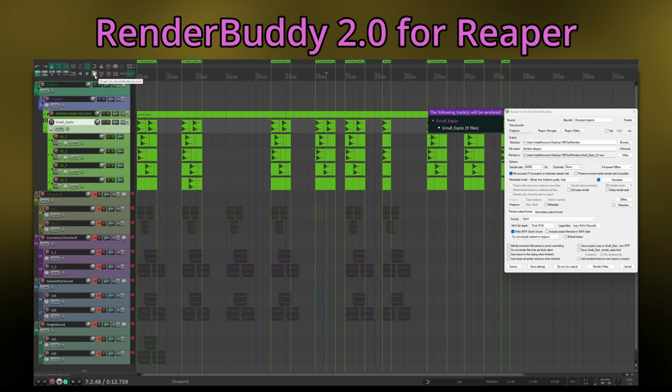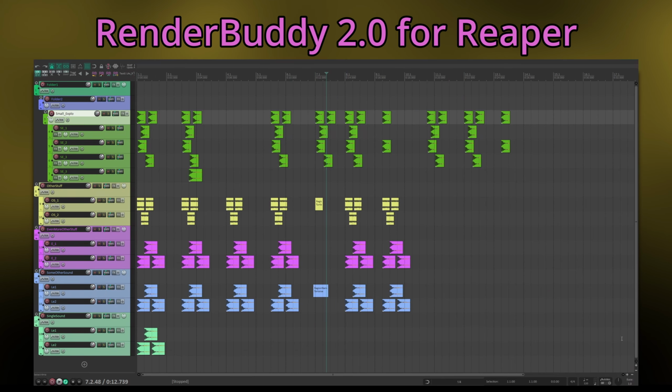Because RenderBuddy is a hybrid between track and region-based rendering, we can actually use wildcards usually unavailable when doing region-based rendering, such as folders. Once we enter the render pattern, we can save it and RenderBuddy will automatically preview the substitution. Once we click the render pattern field again, it changes back to showing the actual wildcards. And when RenderBuddy is done rendering, no trace of it remains in the project.